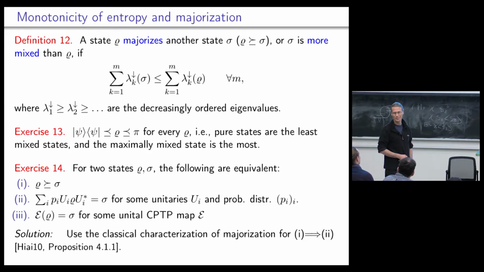Well, maybe it will be different for different rhos and sigmas. Exactly. These maps depend on the states. So I'm not claiming that if you find such a channel, then you can decompose it in this form. But for this particular pair of states, you can find such a channel and you can find such a channel as well. But for instance, it could happen that this channel is good for a certain set of pairs, but you need different random unitaries for different members of this set. Okay, thanks for the solution and thanks for the question. It's very important.